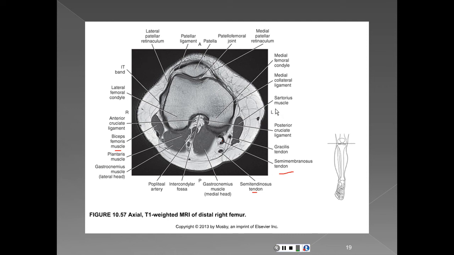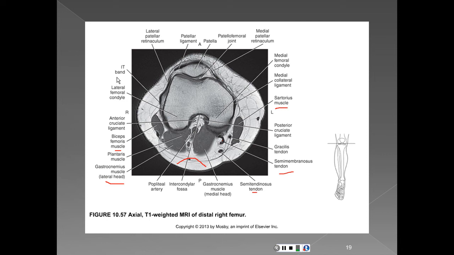Here's a picture of the sartorius muscle. We've been following this muscle all the way since the pelvis. Great picture of that. The gastrocnemius muscle. The popliteal artery lies right in this popliteal fossa. And this palpable artery is probably, to me, the hardest artery to palpate. You have to really get your fingers down in there and make a nice indentation in order to palpate it. But it is possible to palpate it.